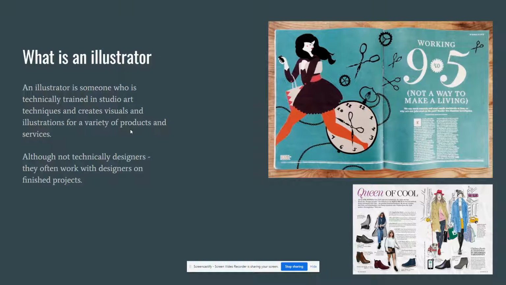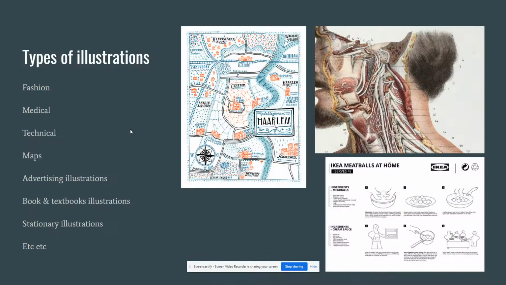Unlike a fine artist who does work of their own making, of their own choosing, an illustrator takes on jobs, right? They use those artistic skills to illustrate things like articles that go in magazines, or they might work with a fashion designer or a fashion line doing illustrations for fashions. Map makers are often illustrators. Think of every map that you've ever seen. Other than Google Maps, they're not photographic. They're hand-drawn. Somebody has to do that. Illustrations in medical textbooks, the majority of those are still drawn. Why? You can't really photograph the inside of things very well, very cleanly. So an illustrator still is tasked with that job.